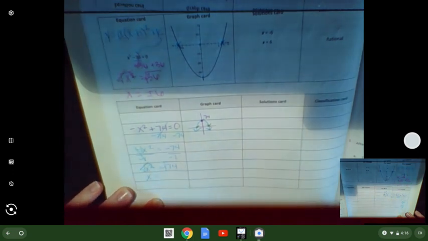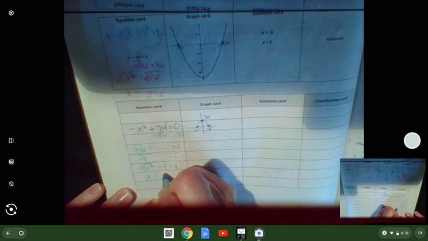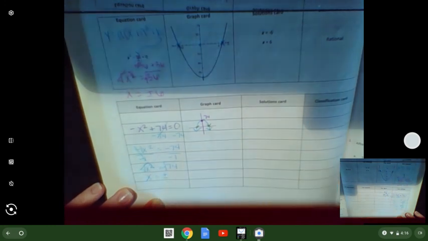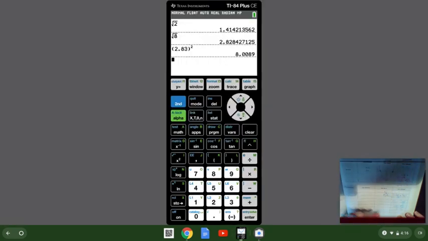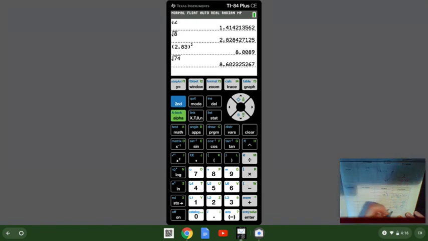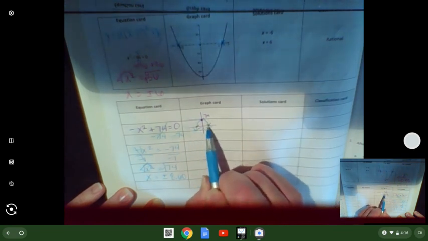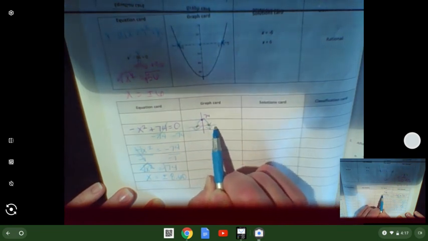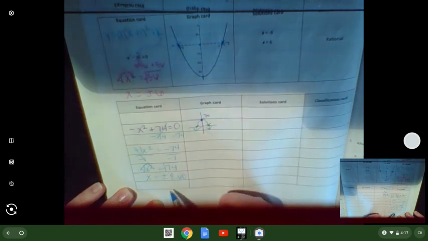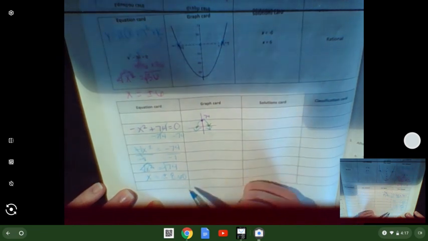Now, I don't recognize 74 as a perfect square. I do know anytime I square root, I get both a positive and a negative. So I'm going to go to my calculator. If I wanted to leave it in exact form, I'd leave it as the square root of 74. But if I want to approximate, I can go to my calculator, and I know the square root of 74 is approximately 8.60, meaning my x-intercepts, these numbers where I cross the x-axis, also called zeros, also called solutions, are at approximately plus and minus 8.6.